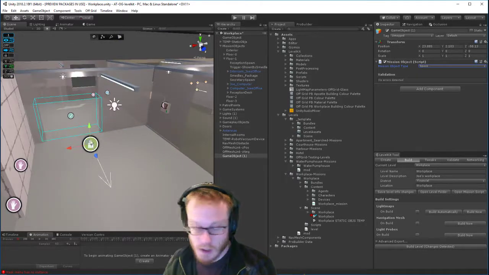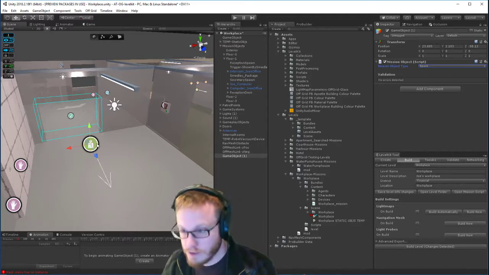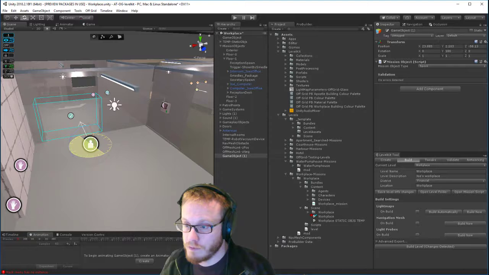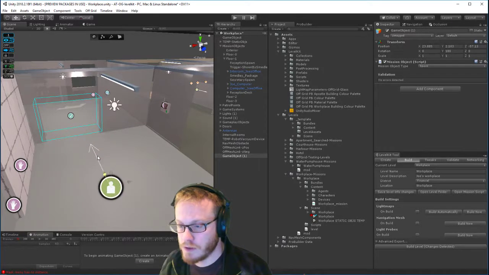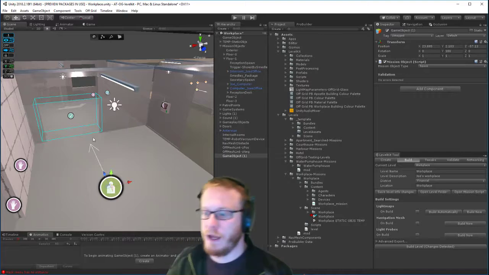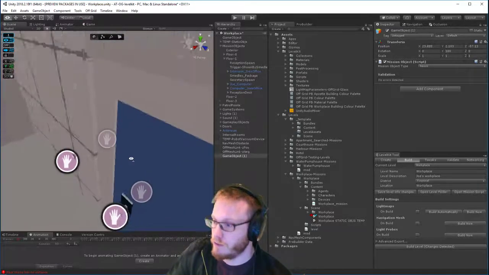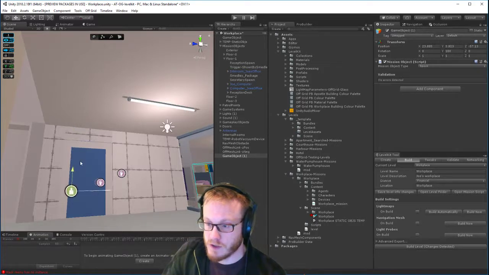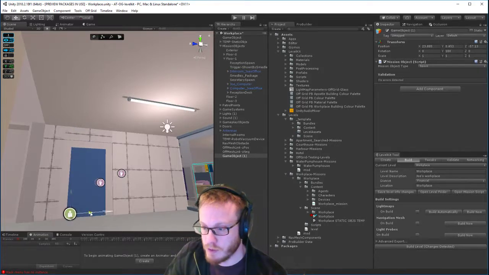And lo and behold, the gizmo turns to a little green man. We're going to hit E. Is it E or R for rotation? I can't remember. I think it's E. And put this so that it's facing in the right direction for us. Don't really want to drop from that kind of a height necessarily, so we'll move this spawn point a bit lower to the floor.